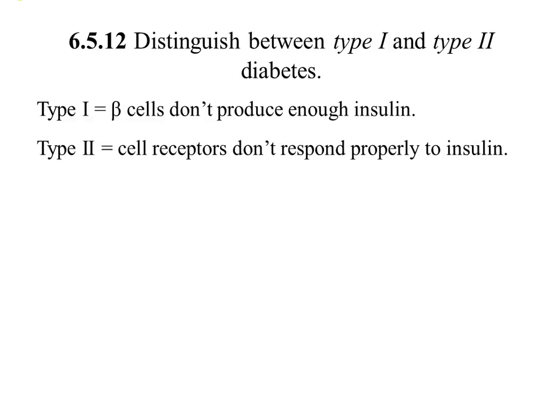In type 2 diabetes, cell receptors don't respond properly to insulin. So the body's making lots and lots of insulin, but the cells are not responding to that insulin, and therefore not removing the glucose from the blood. And type 2 is a lot more dangerous because obviously taking insulin is not going to help in this case. Type 2 requires a lot more monitoring and being a lot more mindful of what kinds of foods one is eating, and eating low glycemic foods. We'll talk about what high versus low glycemic foods mean when we talk about option A, which is human health and nutrition.